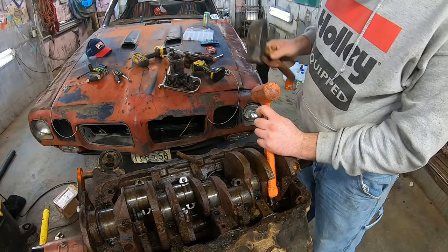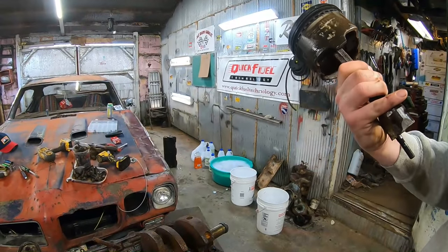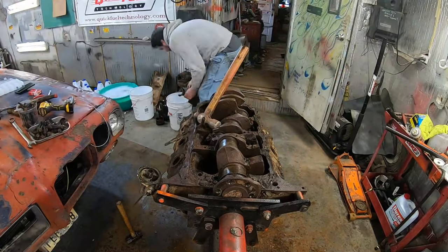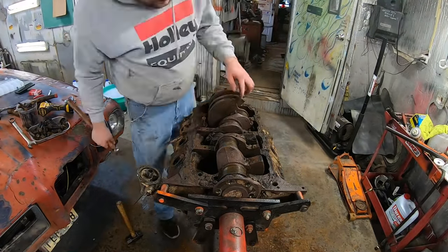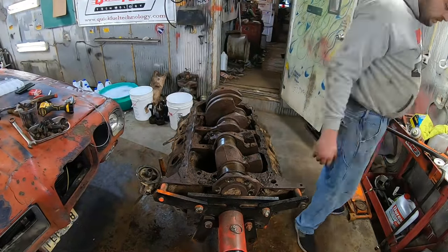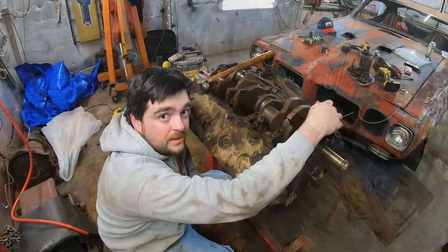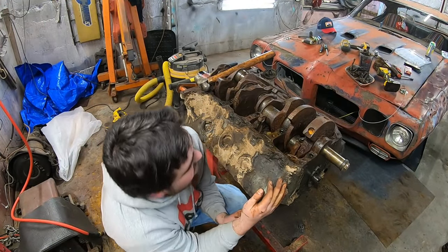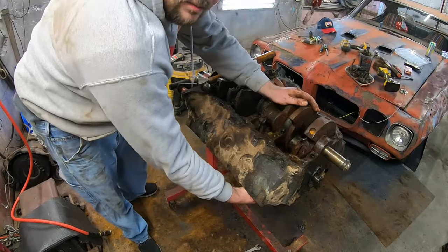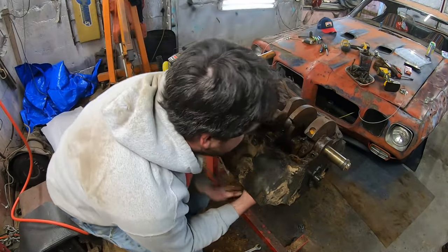I noticed that a couple of these pistons acted like they were gonna come out. Well, there's an original Holley Goat piston. Now we got number two's companion out of the hole. Now I can get a wrench on him to get that rod cap off. And then I got five pistons out of it. But after we get this off, I'm hoping we can just lift the crank out of it. If I gotta leave a piston or two in there, that's okay.